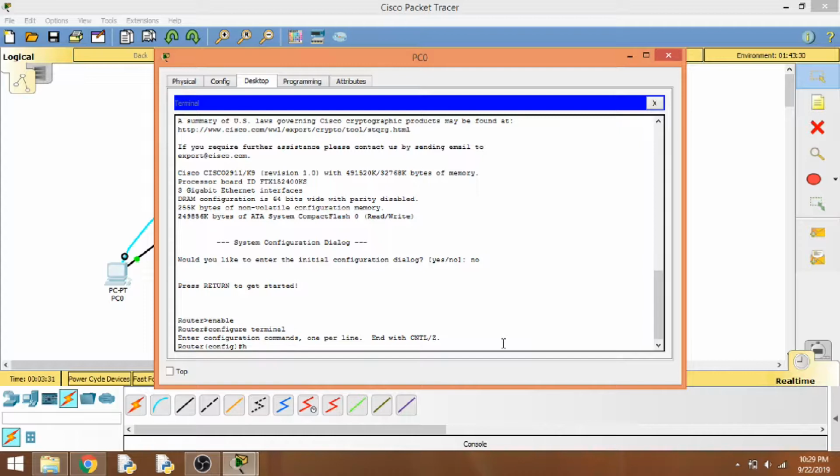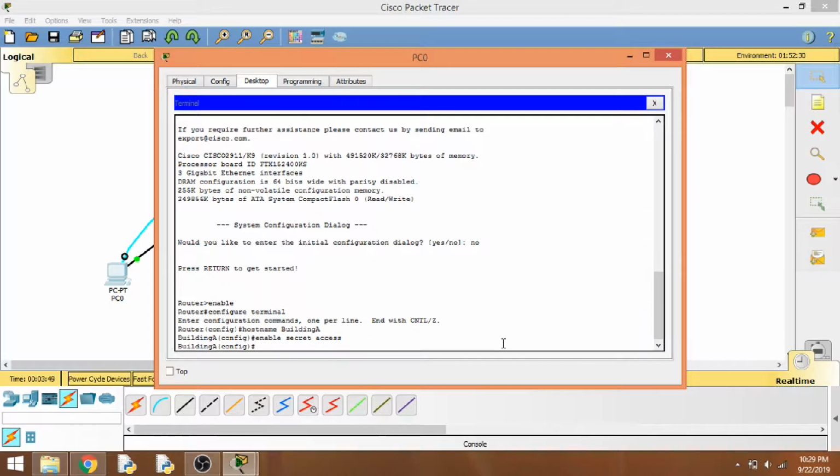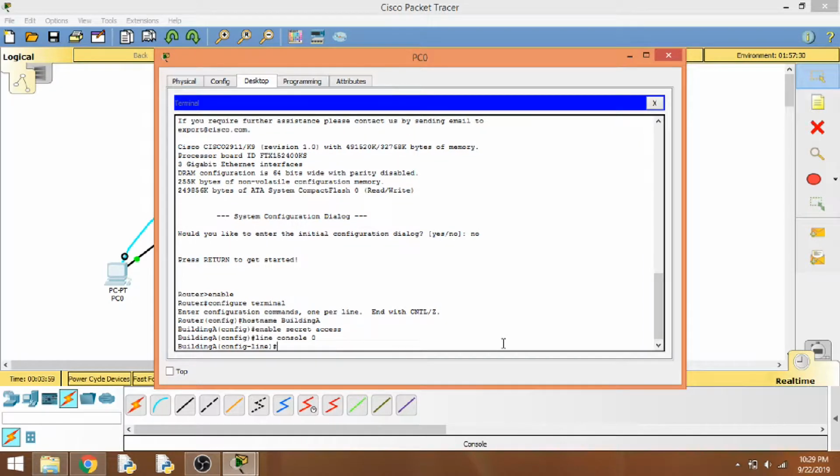So now we are here in global configuration mode. We will put a host name for the router, and we will put a password. So enable secret access. Access is the password.